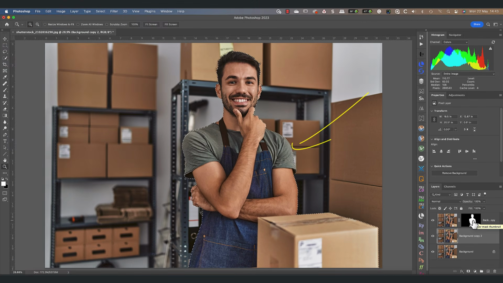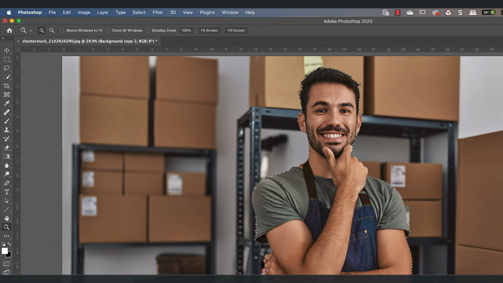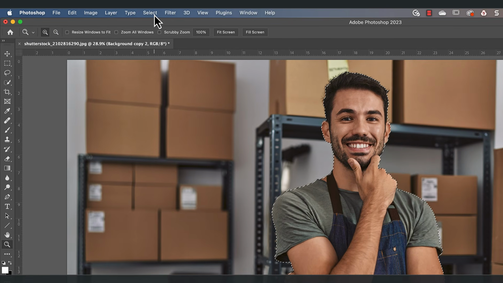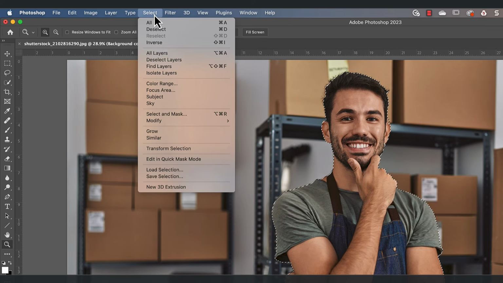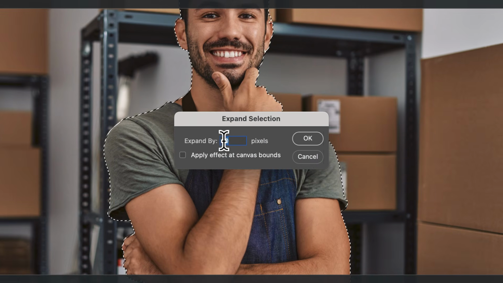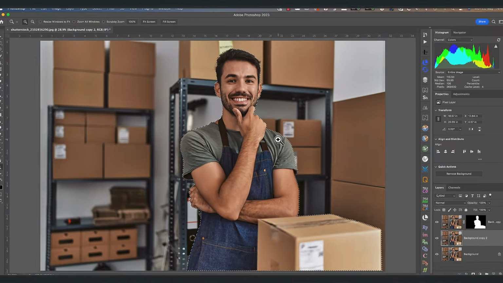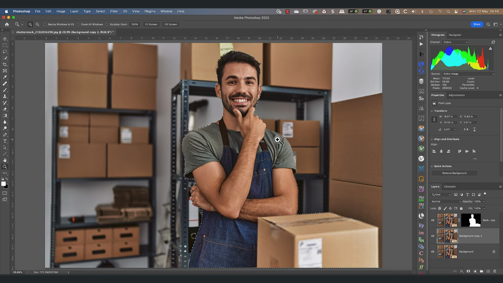You can then see the marching ants appear around the subject. We're going to use this to remove the man from our duplicate image layer. But before we do that, we first need to expand the selection. We can do this using the Select menu and choosing the Modify and then Expand option. You'll then see this dialog where you can enter the number of pixels to expand the selection by. I'll use 10 pixels for this image as it's quite a large image. The reason we're expanding the selection is to avoid leaving any of the man's outline when we remove him.